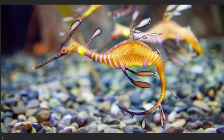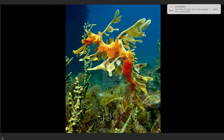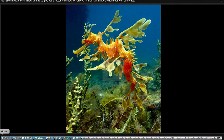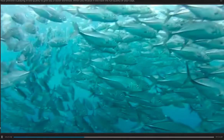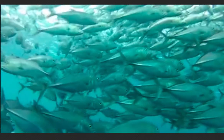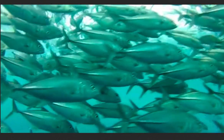After hatching, newborn leafy sea dragons receive no further parental care. For two to three days after birth, baby sea dragons are sustained by their yolk sacs. After this, they hunt small zooplankton, such as copepods and rotifers, until large enough to hunt mysids. Sea dragons grow to a length of seven inches after one year, reaching their mature length at two years. In the wild, young sea dragons are preyed upon by other fish, crustaceans, and even sea anemones. Young sea dragons are delicate and often a different color than adults, making them more easy to prey on.